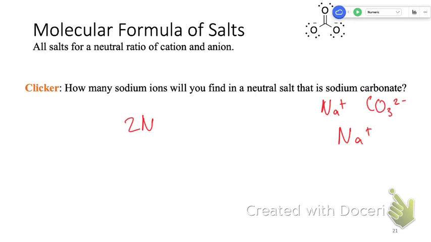Is that right? This says we have 2 sodium carbonates that are not balanced. That doesn't make any sense. So how do we fix that? Is it like this? No. This says that in this compound we have 2 Na pluses and 1 CO3 2 minus. All right. Do the next one.